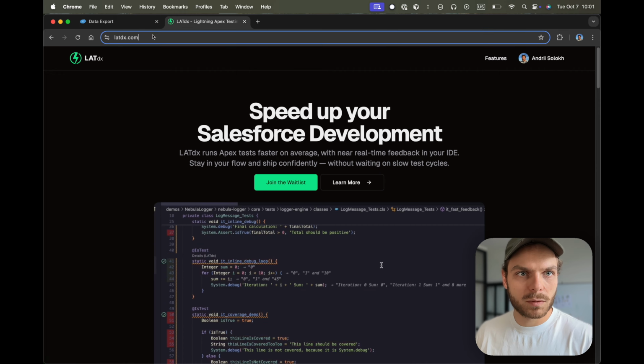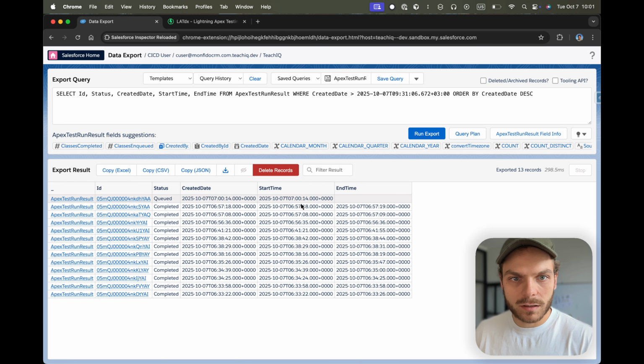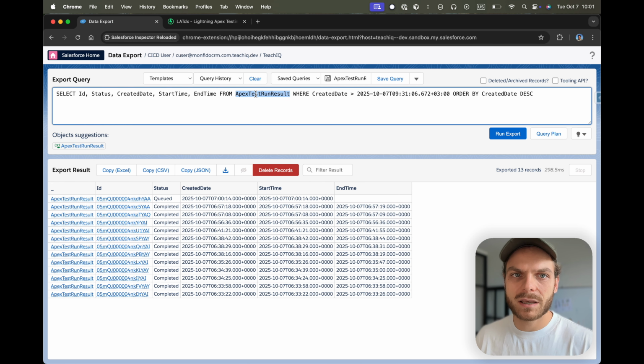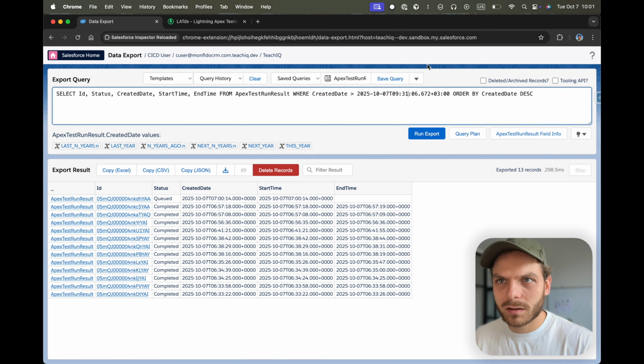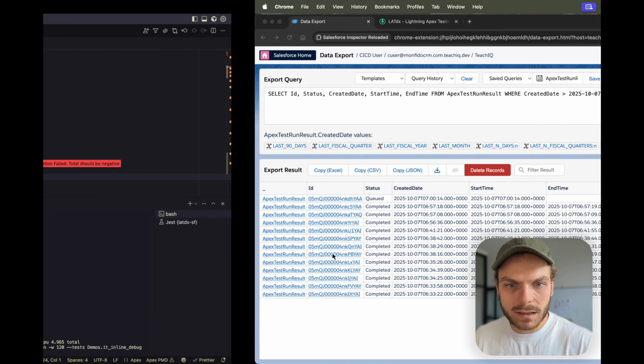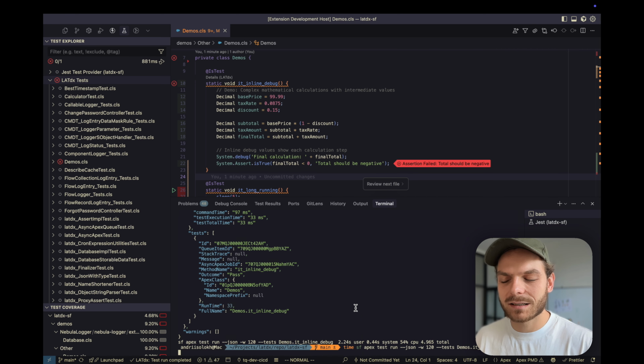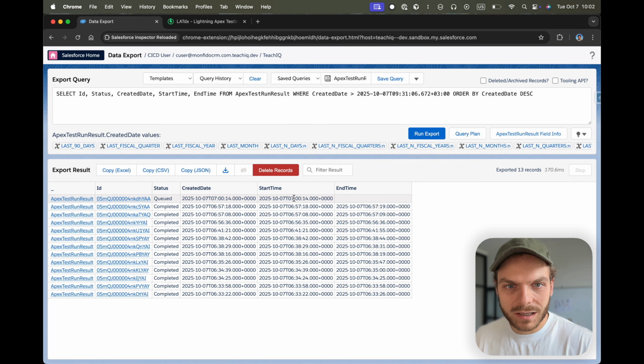Let me open the environment. Here is the query that queries Apex test run results. I filtered it by the last 30 minutes, and you see this last one, the last test execution was started and not yet finished. The Salesforce time zone is not the same as mine.